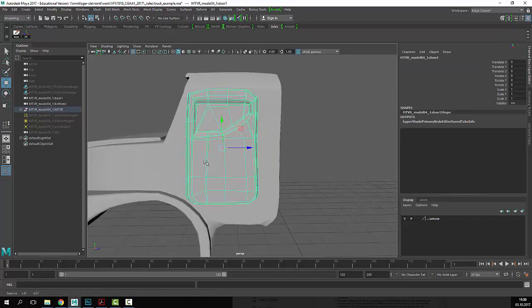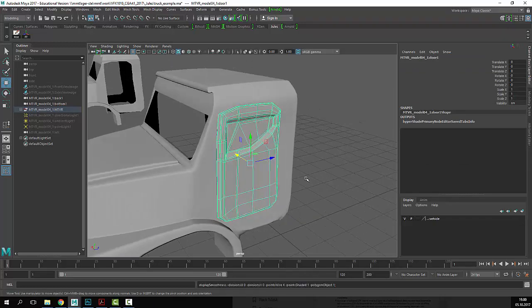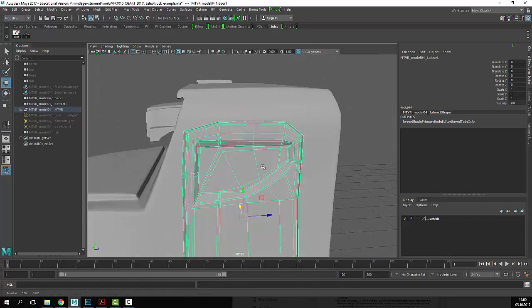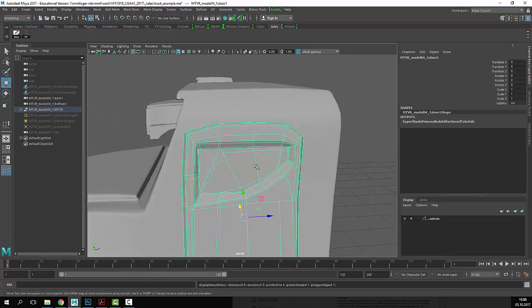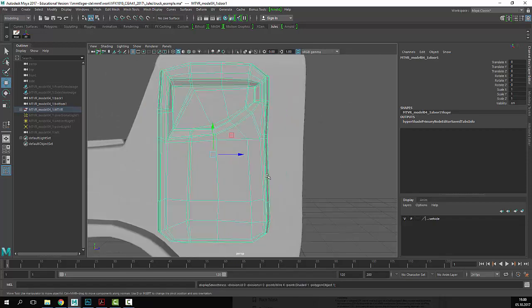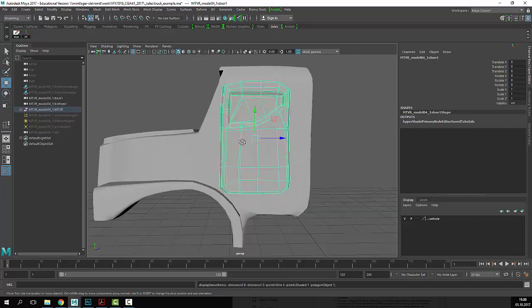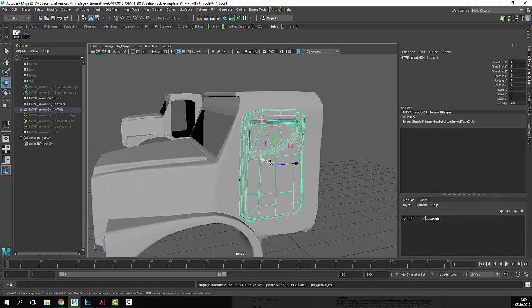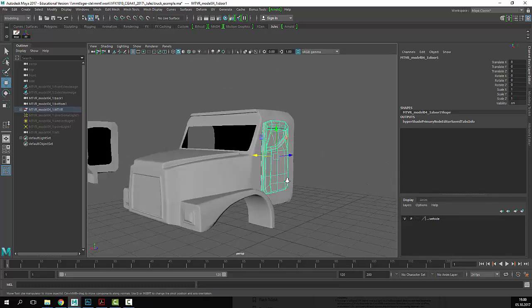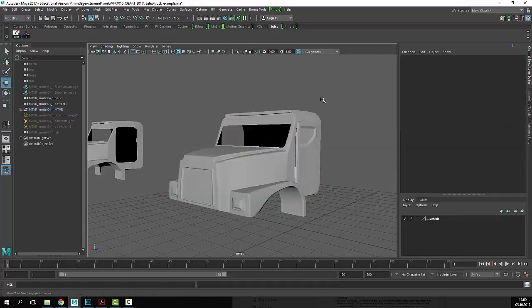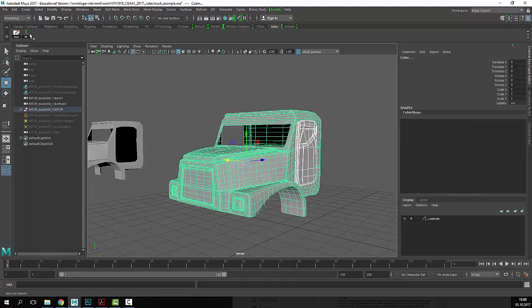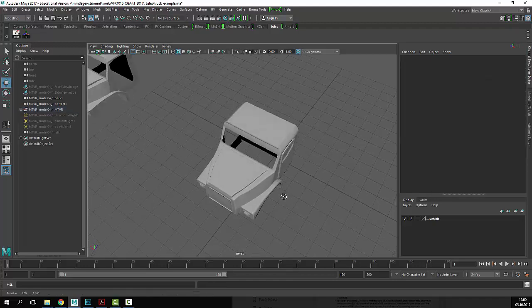All right, so same for the door, but here I can see that the curvature maybe it's okay. You have to use your own judgment. I can see that it's a little bit different solution here because you see that it's not just a straight door. And when I press 3, I have that curvature actually here, so maybe that's okay for the door. Yeah, you know. All right, so press number 1, delete history, freeze transformations, make sure everything is clean.